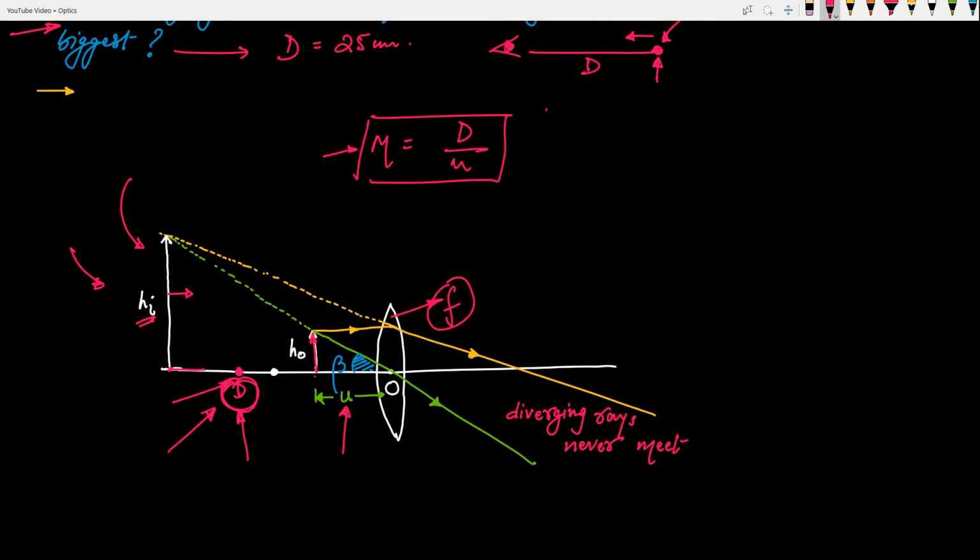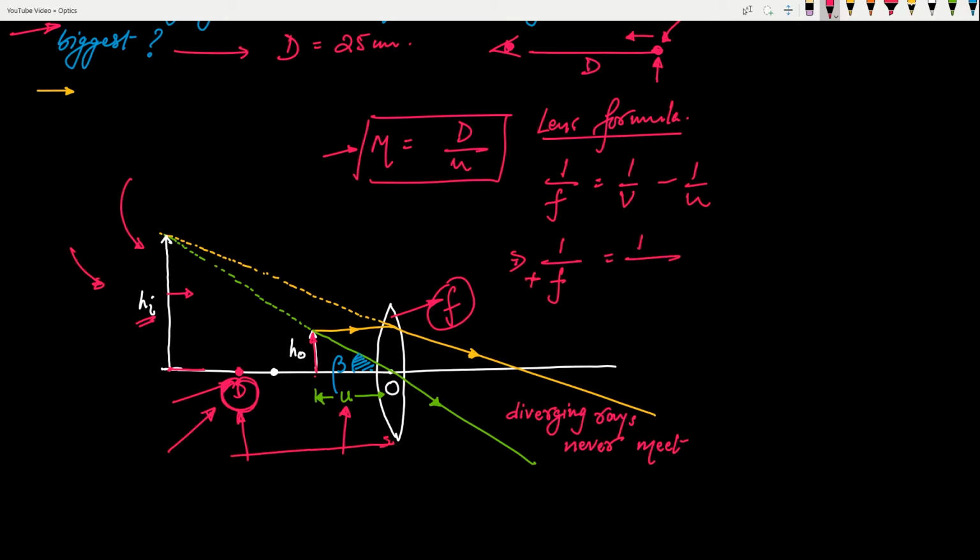How to find it out? The only formula that will help us achieve this is the lens formula, which is given by 1 by f is equal to 1 by v minus 1 by u. For a convex lens, the focal length is always positive. So f is positive, is equal to, now v is at D, and from the sign convention, we can say that it will be minus D, because the direction of the incident ray is in this direction. So this should be taken as positive, and our calculation for D, or the image distance, is in this direction from the pole, so it will be negative. And we need to find out u, and we know the direction of u will be in this direction, so it will be minus u. I hope the sign convention is clear.